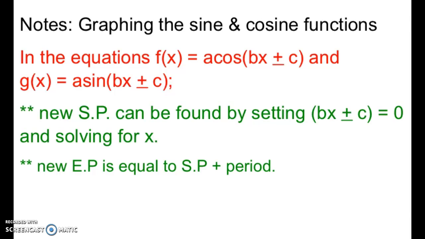If you remember a while ago when we did these horizontal shifts with just regular functions, any functions, whenever you add a number inside of it that directly affects x, that shifts it to the left. And when you subtract a number from x, it actually ends up shifting it to the right. So we're going to play on that to graph these trig functions. I wrote in here at the bottom, it's easy to find your new ending point, because if you know where a graph starts, the starting point, you know how far it travels, which is the period. If you add those two together, that should make sense that that's going to give you the new x value where it ends.